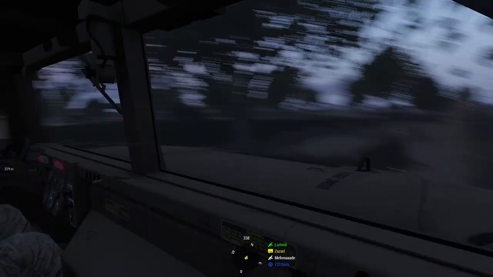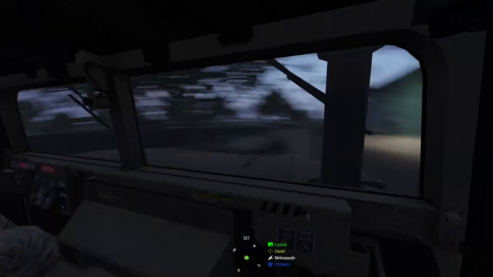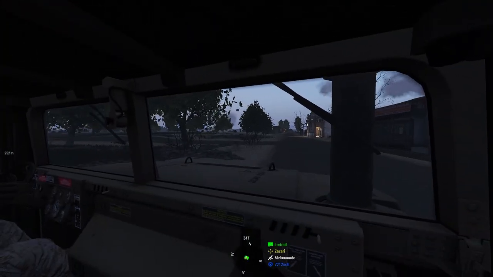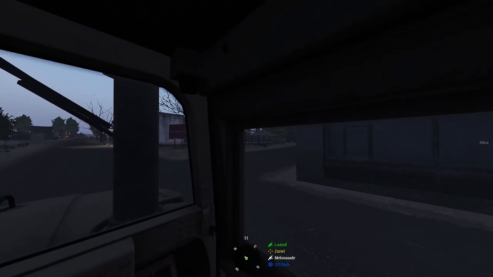We're all in? Yeah, we're in. Okay, proceed up the street. I get to the corner. Copy that, Alpha. Go ahead and stop off. Copy. Platoon, Bravo. Okay, next.